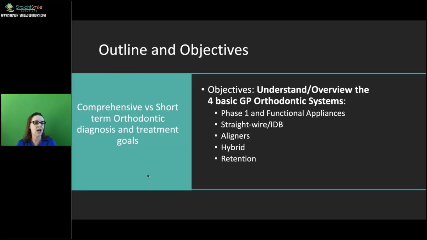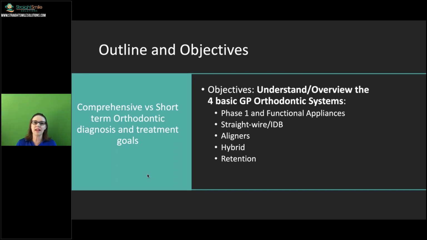All right, so today we're going to be talking specifically about ortho, all about ortho. It's going to be a super high level lecture about orthodontics. This is mostly designed, I would say, for general and pediatric dentists in terms of the level of complexity that I'm going to talk at. If there are orthodontists on here, that's wonderful. You probably know all of this already, so maybe grab a glass of wine if you just want to review.